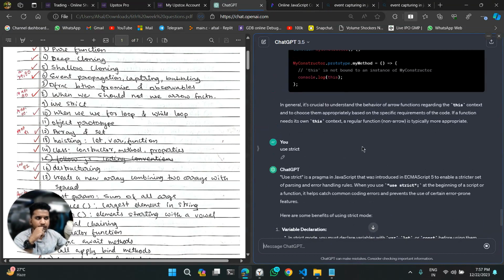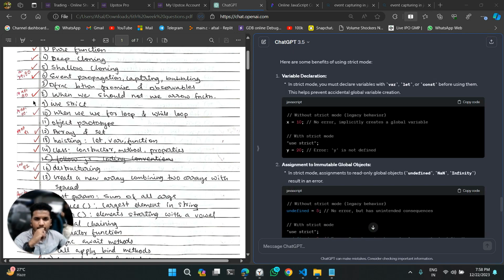Use strict is a pragma in JavaScript that was introduced in ECMAScript 5 to enable a stricter set of parsing and error handling. When you use use strict at the beginning of a script or a function, it helps to catch common coding errors and prevents the use of certain error-prone features.